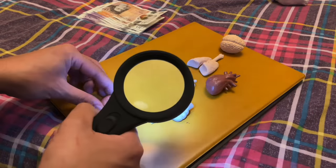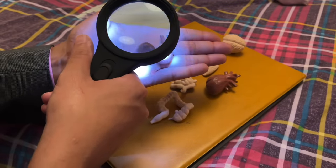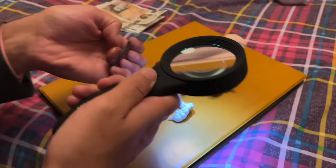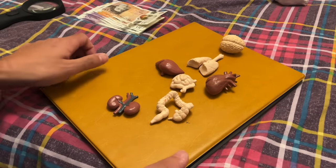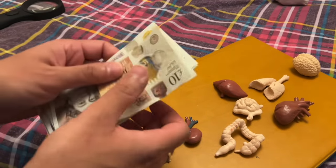And finally, we have the kidneys. Let's have a little look. Renal artery, the renal vein. Excellent. I do like this set. I do like to collect medical equipment. So let me make you an offer today. Let's have a little look what we've got.